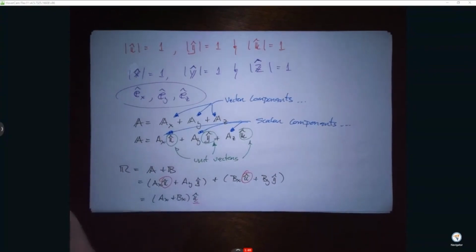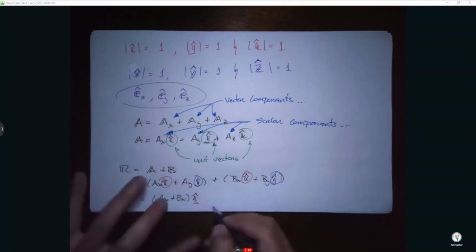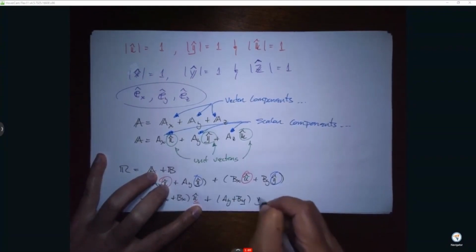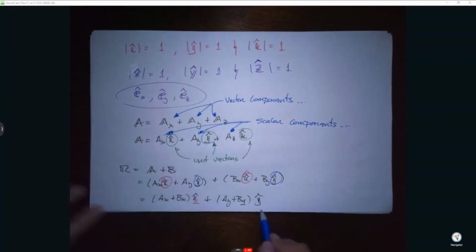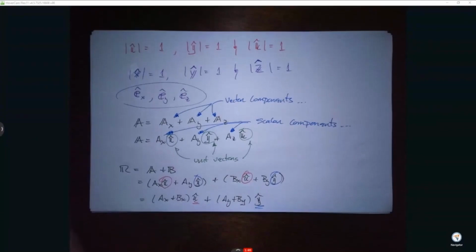Okay. And then I have j hat and j hat. I could collect those as like terms. And what I'll get is that this will be A y plus B y in our j hat direction. And so therefore we've now added the vectors using our unit vector notation. And again, you see that we get to the same kind of thing where we have x's with x's and y's with y's. And then we would recombine to get our final answer as needed.